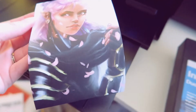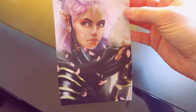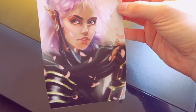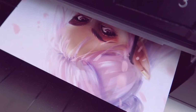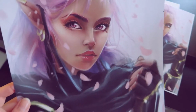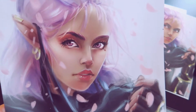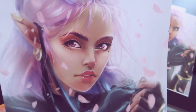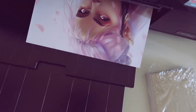Not bad. I think that's pretty good for a first try anyway. I swear I thought something was gonna go wrong. There's this tiny spot right there. But it looks great. So the paper is definitely working. It's just my printer is very temperamental. I'm trying another one to see.